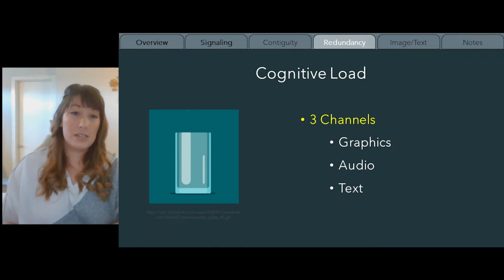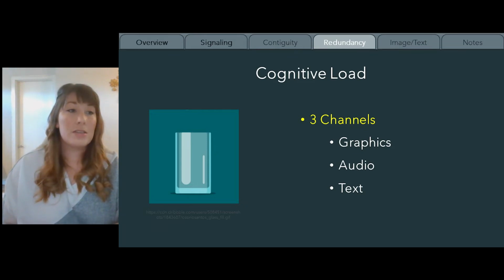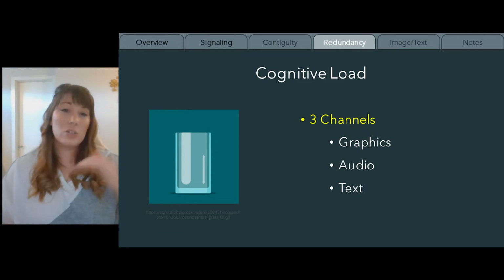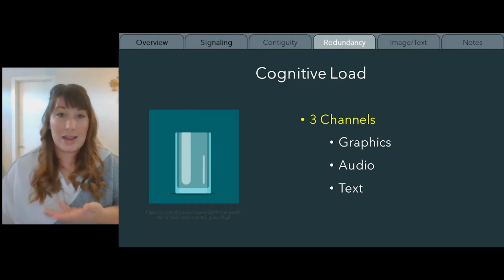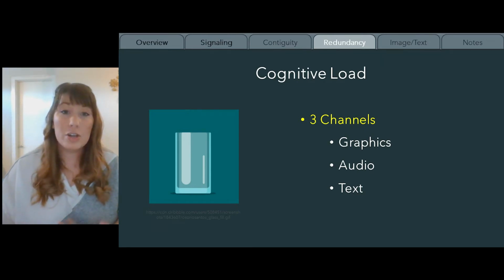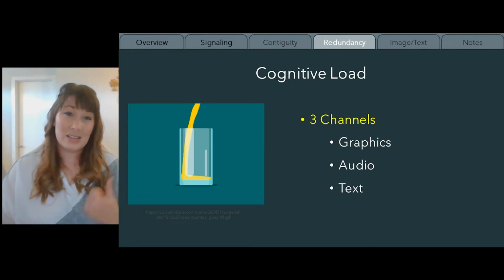And then you have the text as well. So that could be text that's integrated into a graphic, or it could be written text, like the bullet points on this slide. The thing you need to be careful with is each one of these channels, whenever you keep adding more and more into the same page, the same slide, the same portion of your multimedia, it kind of looks like this cup over here.